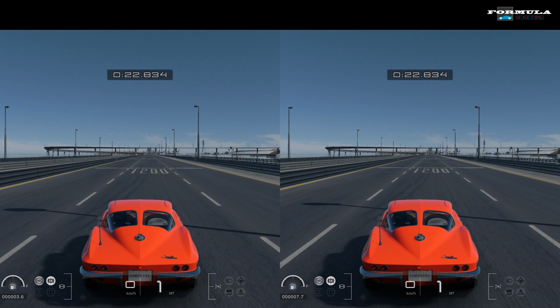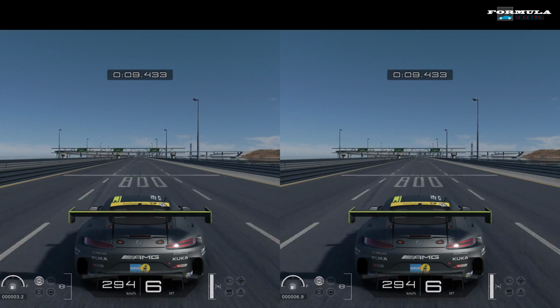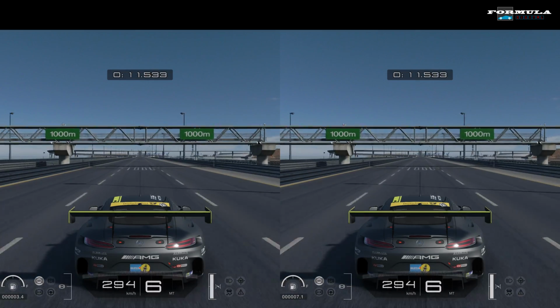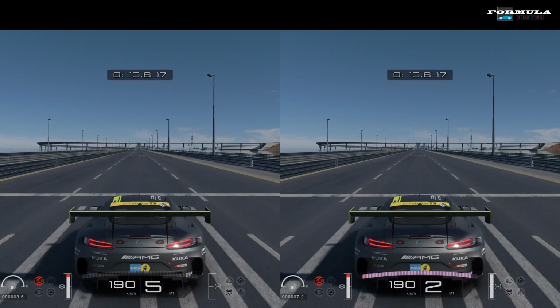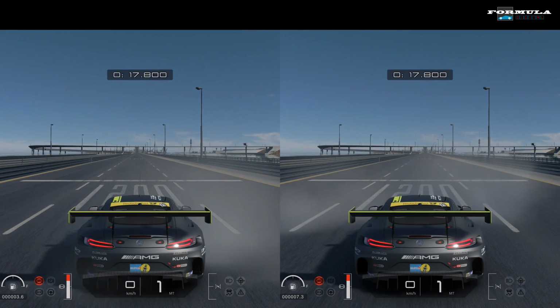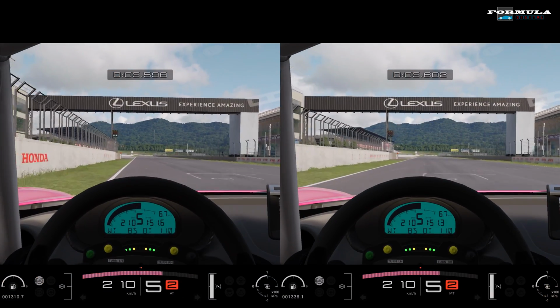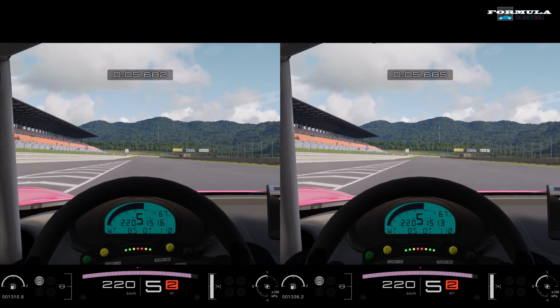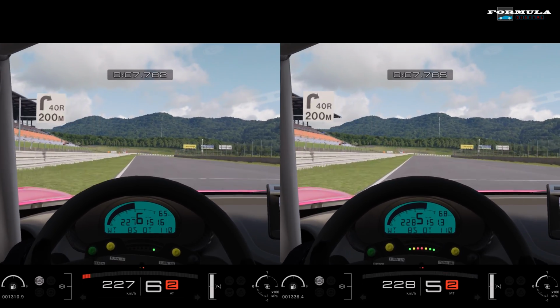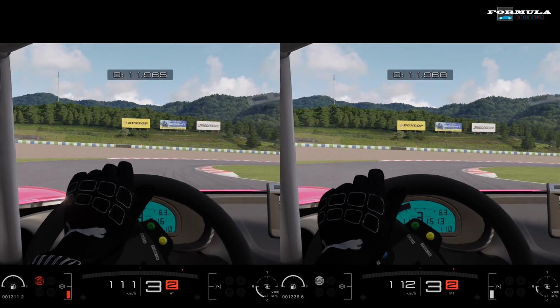I mean, they use engine braking all the time, right? This is the AMG GT3. It's a pure race car. It's even got wings and stuff, just in case you were doubting its race car credentials. One thing it doesn't seem to have though is engine braking. You know, it's strange. I can certainly feel the effect of shifting down while racing. I think this one's just going to need a lot more investigation, but for now we've established that using manual transmission is at least faster in a straight line.